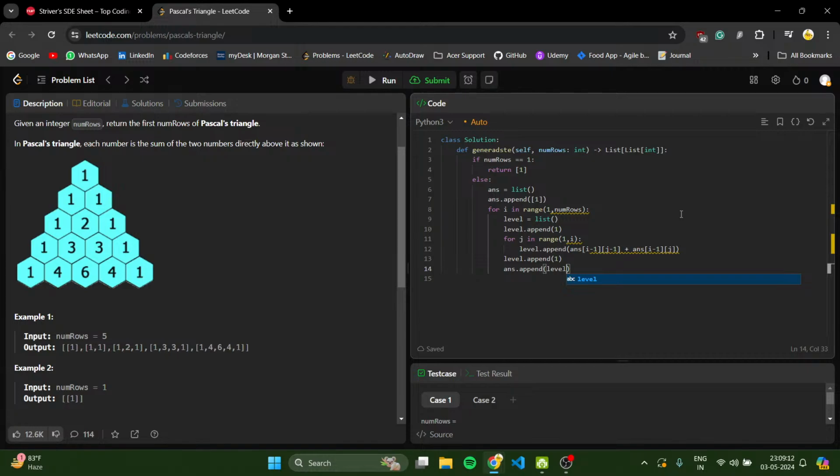I wish the stream is not lagging. Let's see. I just increased the performance of the GPU.